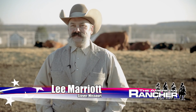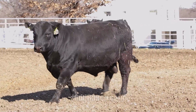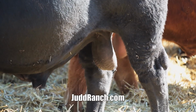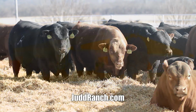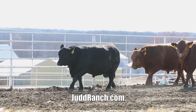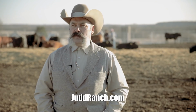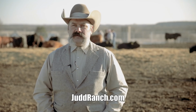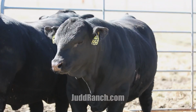Pounds pay. You know, that's what we want, we want to have the biggest, best calves that go to market. Our goal is to eventually take calves plumb to the feedlot and onto the processing plant and see how they hang on the rail, and we want something that'll hang on the rail good, to try to make that extra dollar also.